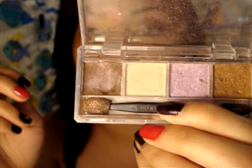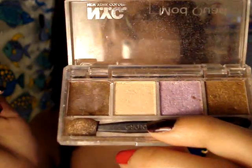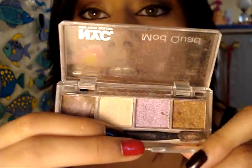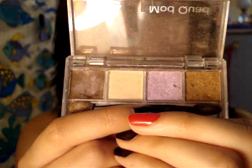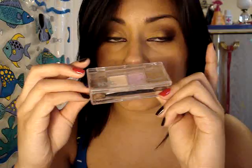I went to my drugstore and bought this NYC thing, and I thought for some reason it would actually look good. But it was so bad. This is called the Mod Quad, and it was on sale so I thought I'd get it. These are so badly pigmented — there's no pigment in them whatsoever. They'll fade on you after five minutes. You'd have to go through one whole little square just to get any color. You would have to buy millions of these just to use one per day. I absolutely hate these. Their eyeliner is good, but this didn't do anything for me. Don't ever buy that.